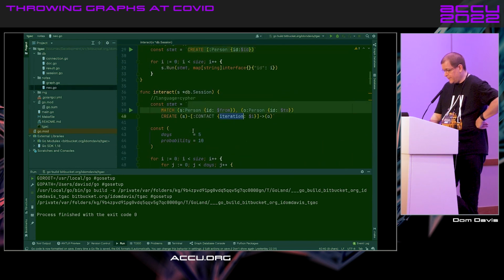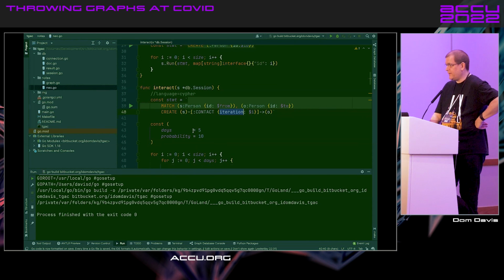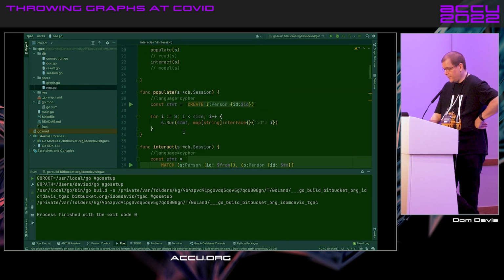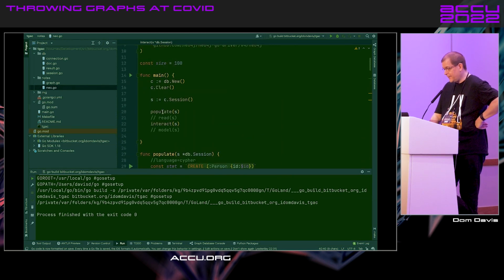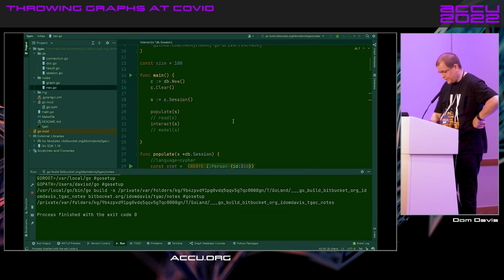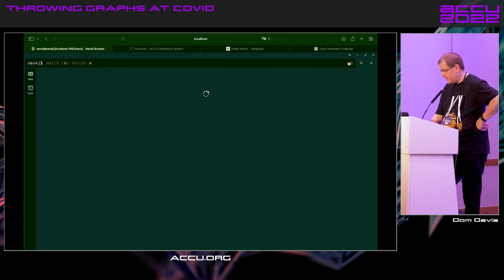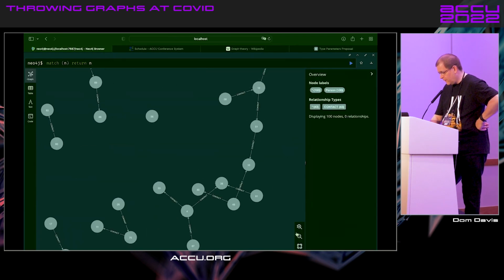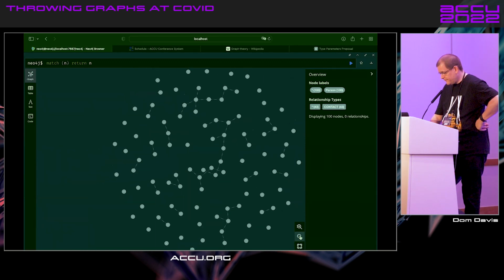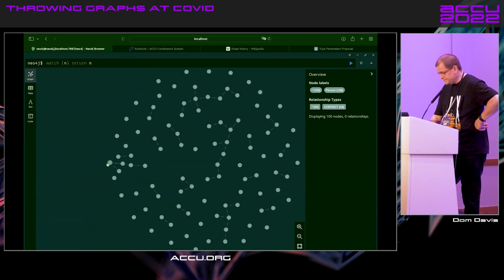So what will happen is, effectively, we're saying every day there is a 10% probability that someone will interact with someone else, and we're going to run this for 5 days. So it's going to clear down the database, populate, put 100 people in there, and then link it across. So that's now run. If I run my match n return n, we've now got things going on.